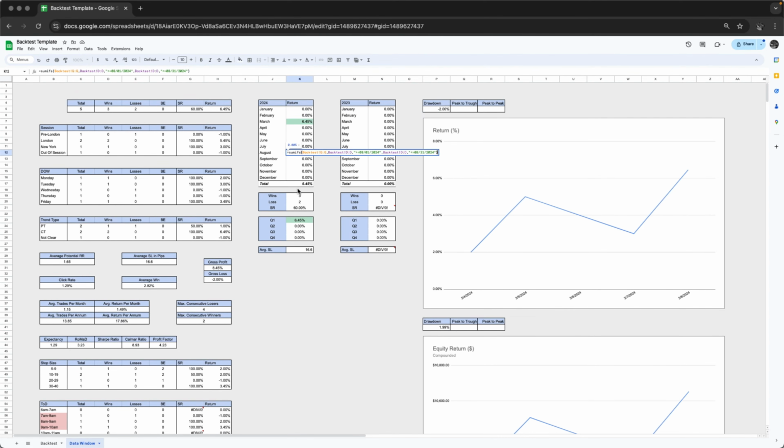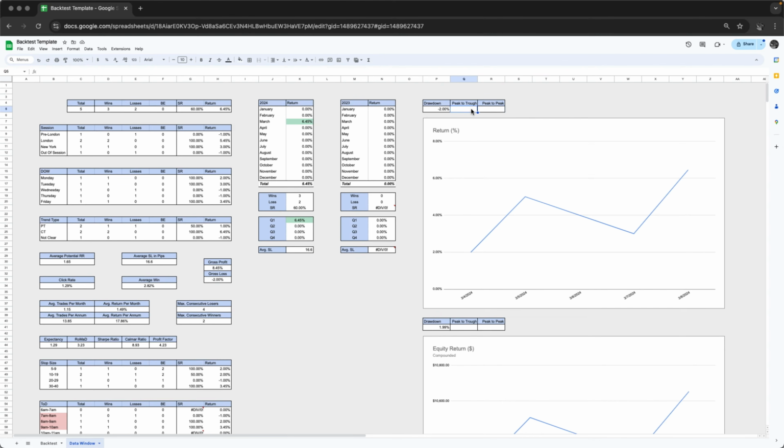So again, all of these are automated. Same with the wins, losses, and break-evens, and then obviously the quarterly returns, and then your average stop loss size for that year. Then even further to the right, we have your return percentage with your drawdown, which is calculated automatically, but your peak to trough and your peak to peak drawdown length is manual.